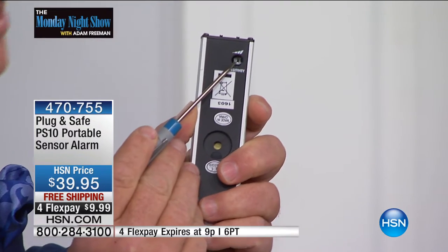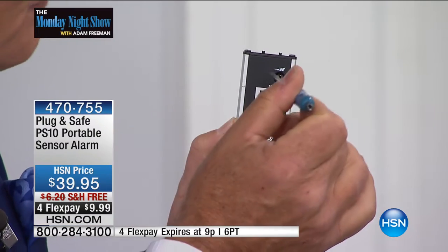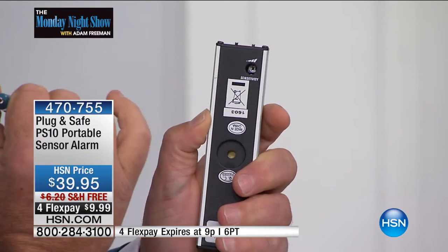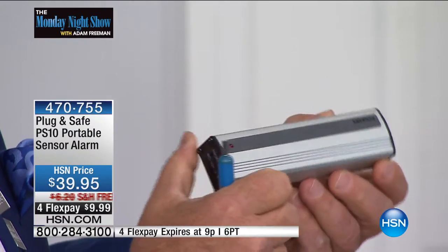It's $39.95 with free shipping and flex pay — a device that costs you nothing ongoing and you'll use for life. You can set it up for your entire building or just your bedroom using the sensitivity control — a small screw in the top corner. Turn it left for more sensitivity to cover a huge building; turn it right to limit it to just your bedroom door. There's also an on/off switch and a zero or 30-second delay mode so you have time to turn it off when you come home yourself.